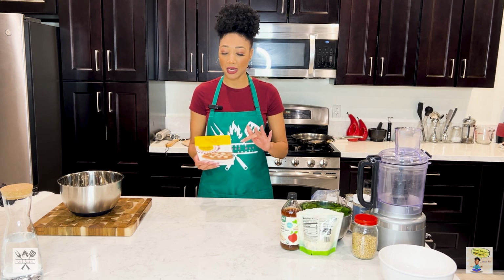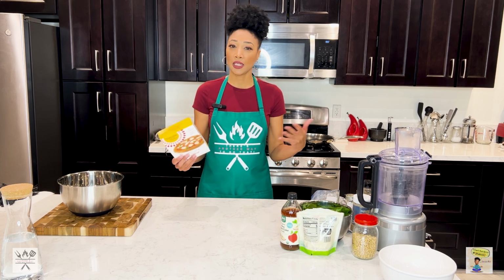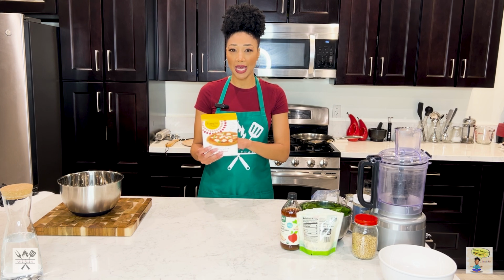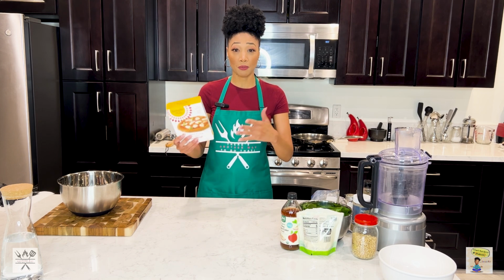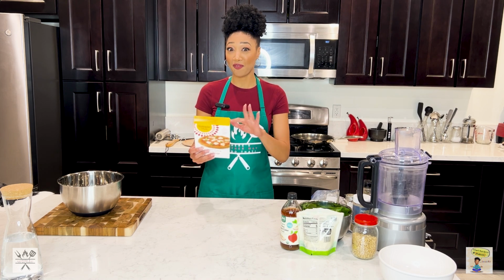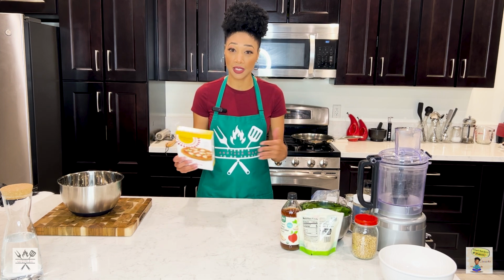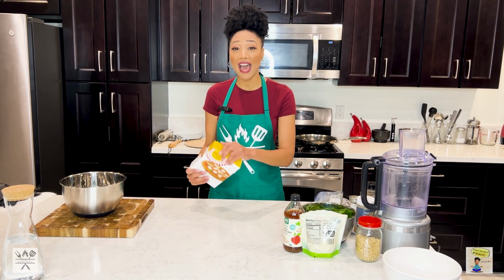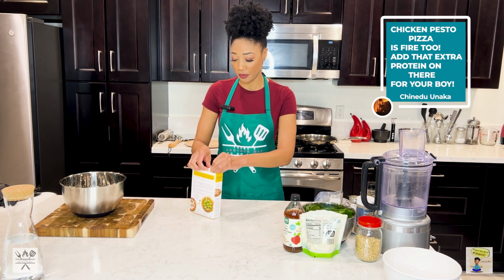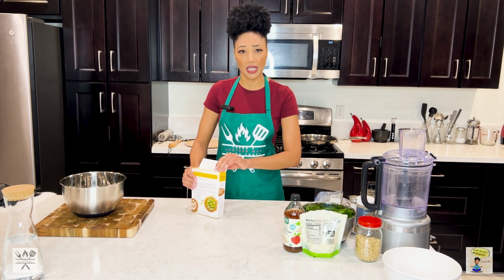go directly off the box because it's just like any other kind of baking situation. If you're baking a cake, cupcakes, brownies, bread, whatever, and you're buying the version that you have to make from scratch, which I'm doing, it's so much better to follow the directions on the box. Even though I freestyle everything else, this is something I do not freestyle. Now, I have made a chicken pesto pizza in season 1, so you can check that out. But I've never made shrimp pesto pizza, so I'm really curious how it'll turn out.